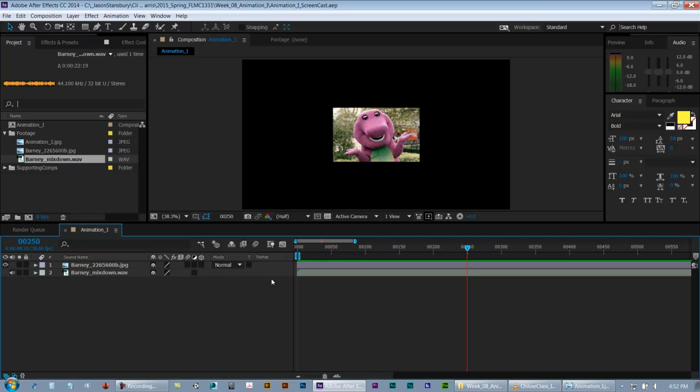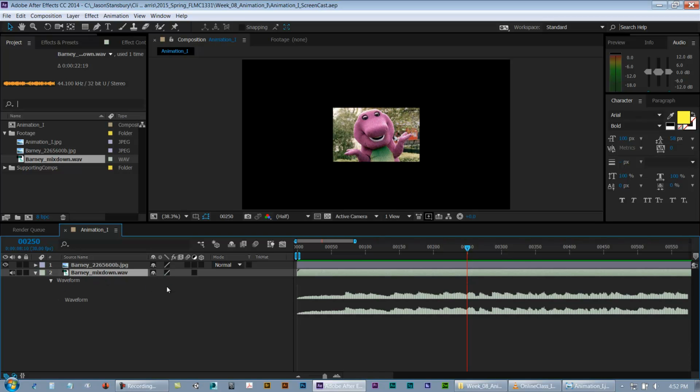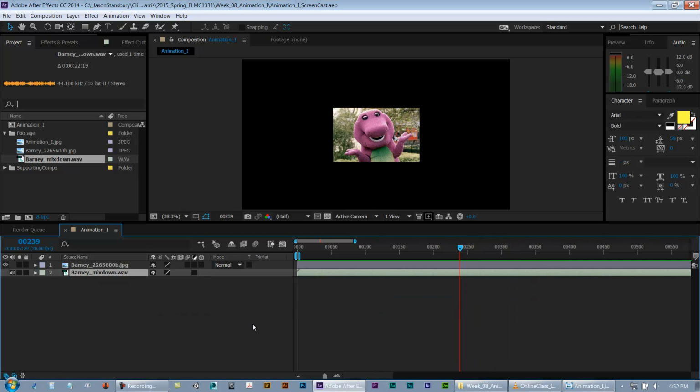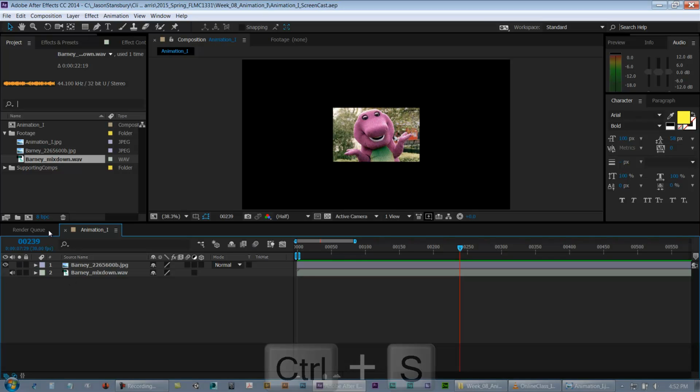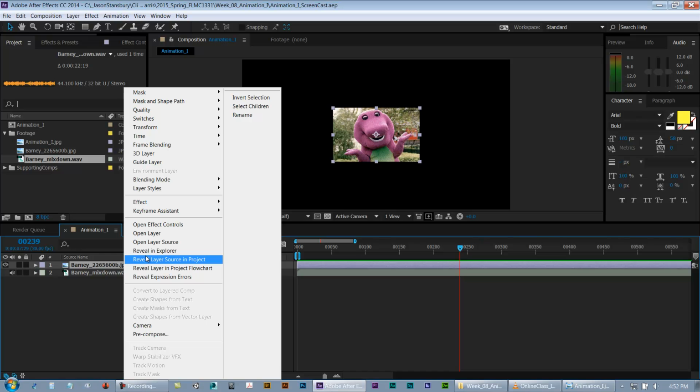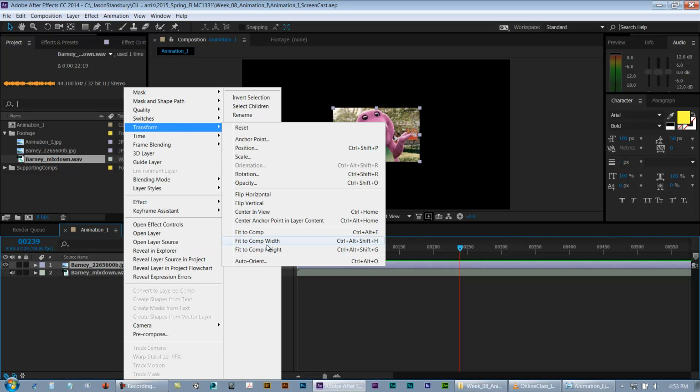And we're going to use that. And to get to that quicker, if you select that audio file and hit LL, like Cool J, you get this waveform. And you hit it again and it'll go back up. LL, LL. Pretty cool. And I'm hitting save with it closed so I don't crash anything. Now on my Barney, this is just a technicality. I'm going to fit this to width.